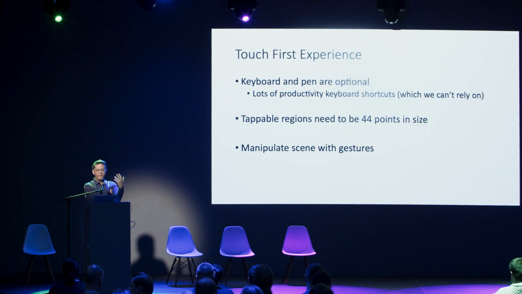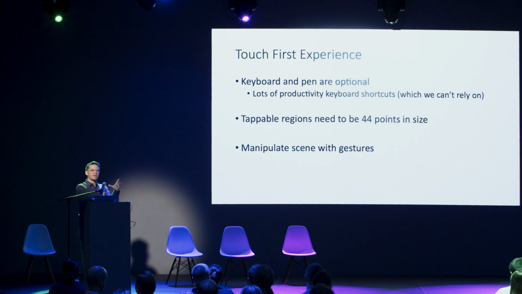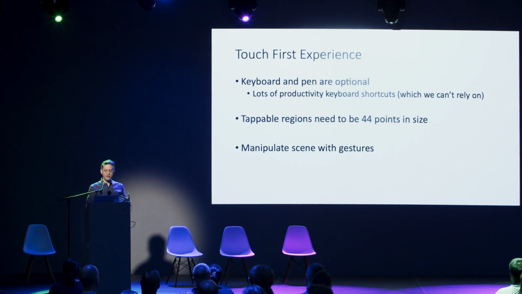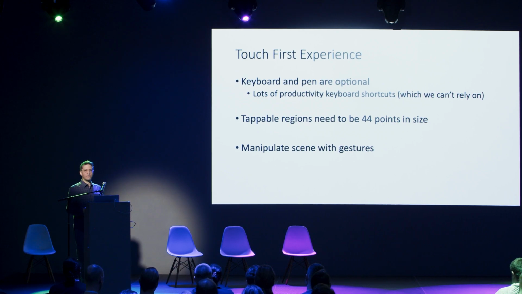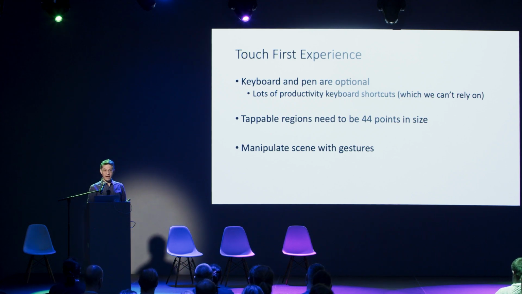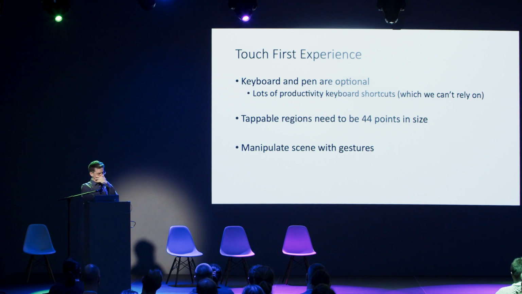So I think the first thing that you have to realize, right, is that Godot as it exists today is very heavily, it works great with the mouse. It has a lot of hotkey combinations, so tons of shortcuts. And it works great for a desktop developer, very efficient for desktop developers. But on the iPad, you don't really have a keyboard by default, right? Like most of the time, you'll just have this. I brought a keyboard today because I can just put it here. But usually, you don't have a keyboard or a pen, right? So these are optional things. By default, you should work just with a pencil.